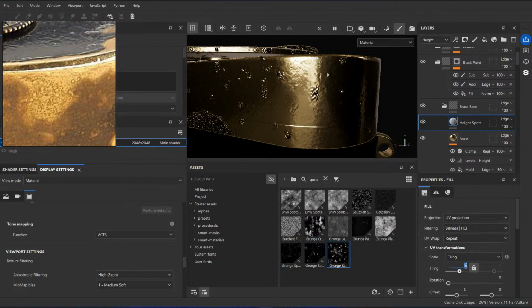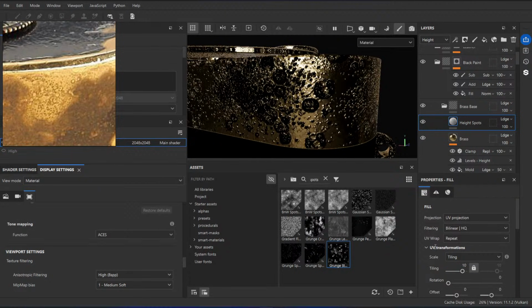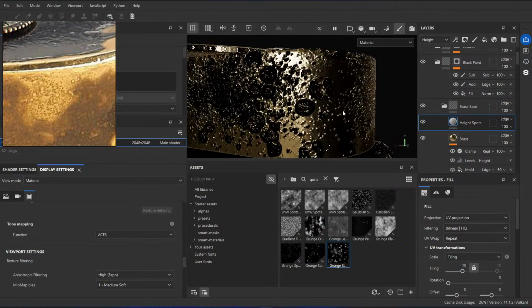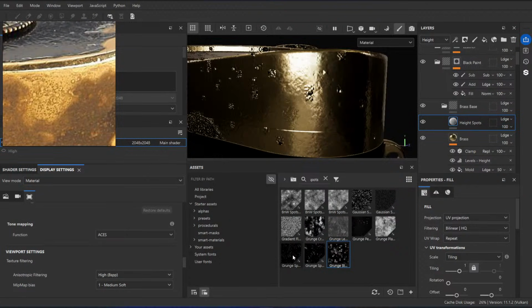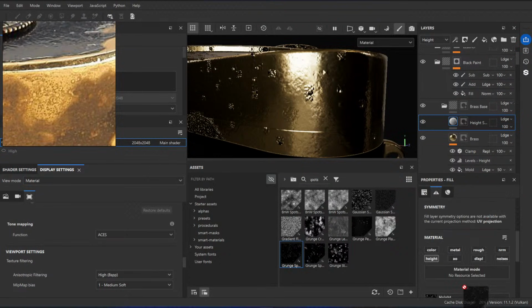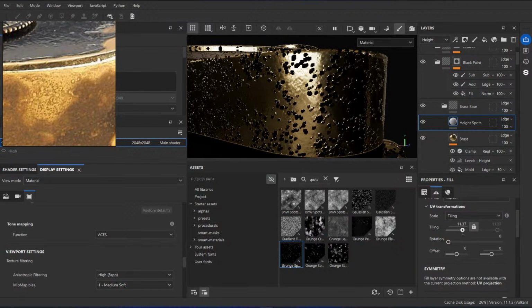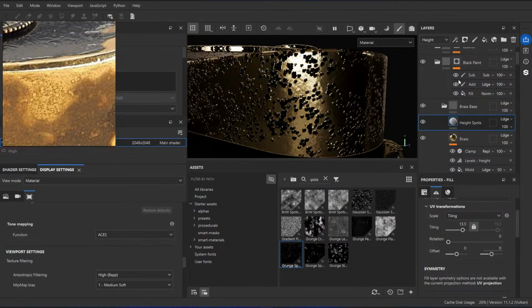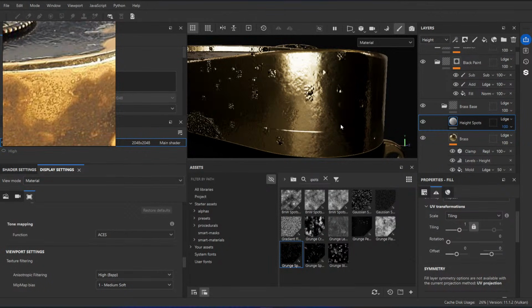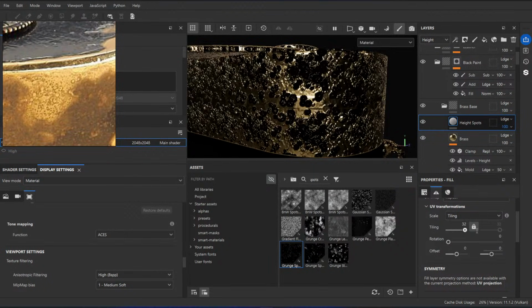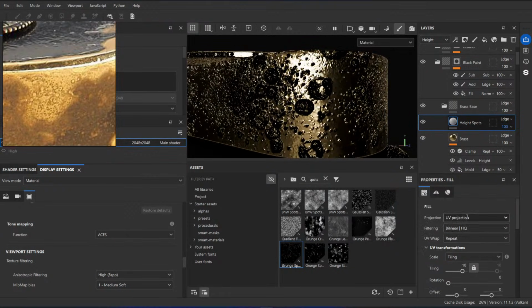Okay, let's get these spots. Let's maybe tile these 10 times. Let's see what we get. Okay, I think decently looking a little like that. Maybe something a little smaller. Obviously the height now is incredibly strong. I really liked what we had before. Something like this. Not 32, but maybe 10. And maybe triplanar.